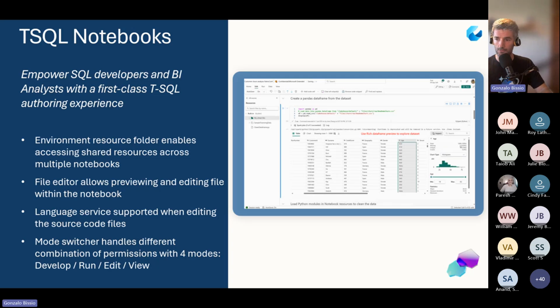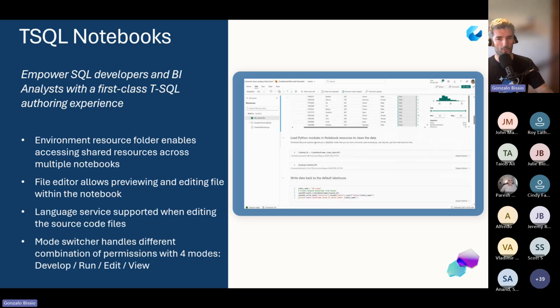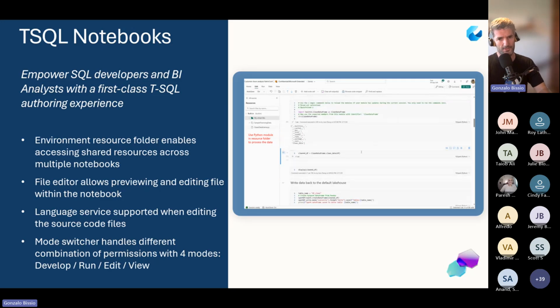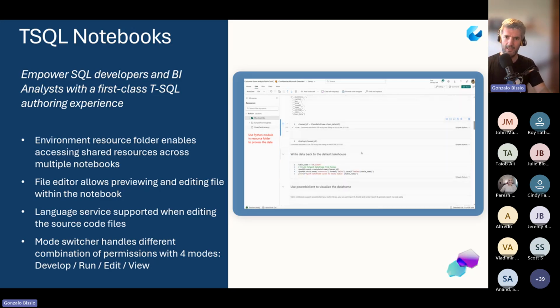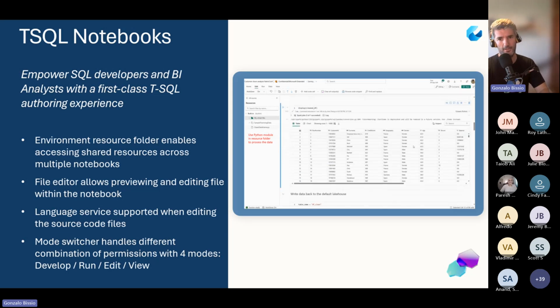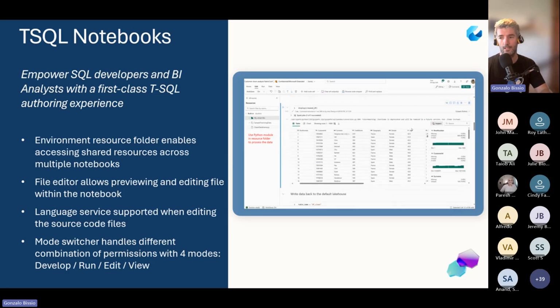Yes, Tony, you can use your personal account, like at outlook.com. You need to use any professional account, but the trial is for 60 days. It's like an F64 capacity, but yes, you can use Fabric for free for 2 months.